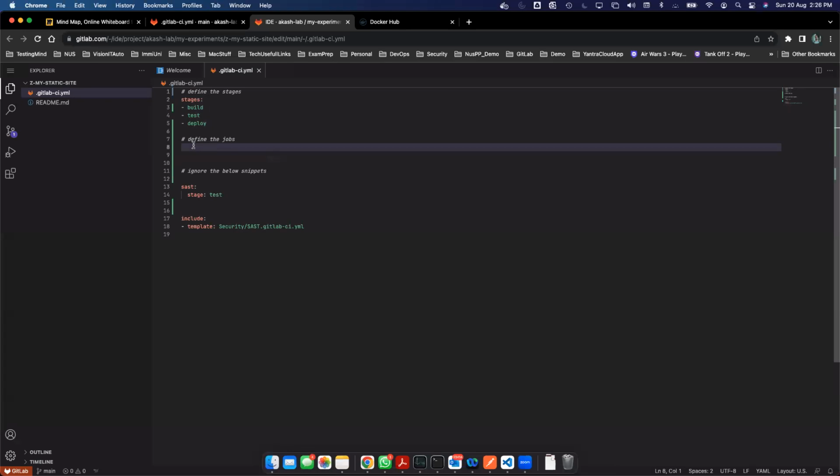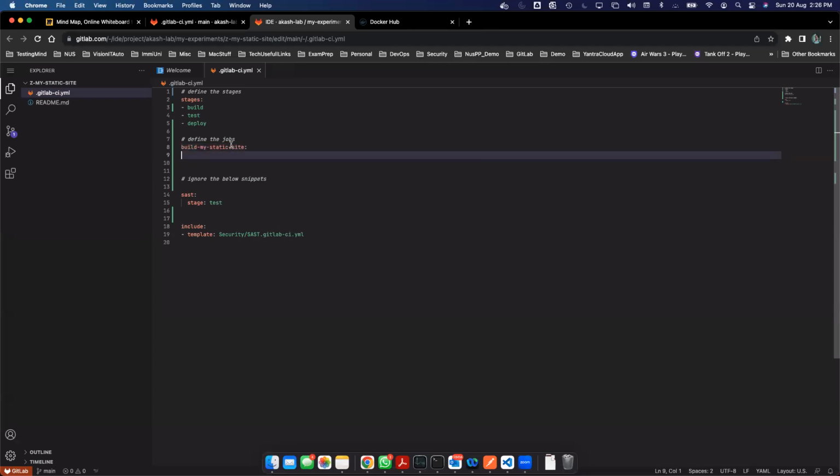So jobs can also have any name. So I can say build my static site. That's my job name. And then I have to put a tag here called stage, and then I have to link it with a specific stage.